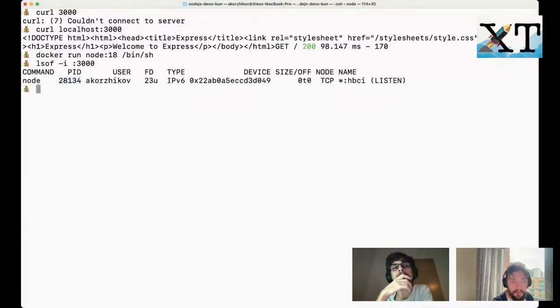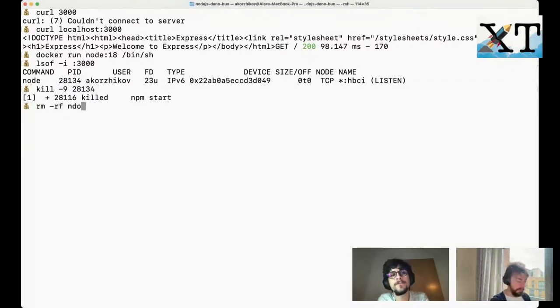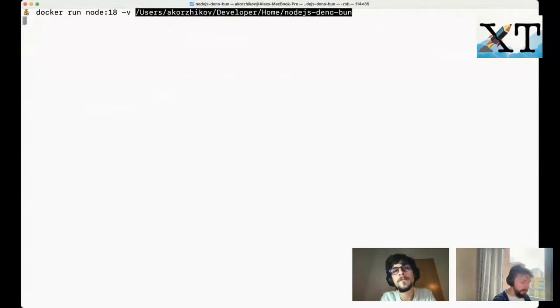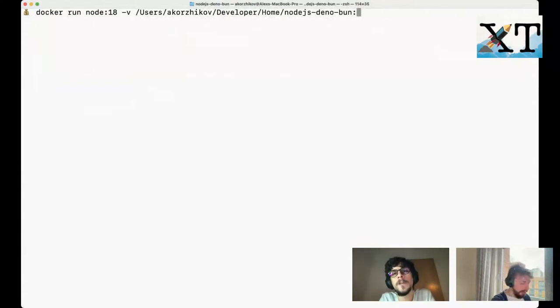Yeah, makes sense. Actually, in most cases, I think it will work fine. But I think what you're saying is valid. So let's do the following. Let's remove node_modules. Do we want to make a Dockerfile, or is it fine just to run it and see it inside? I think just run it. Yeah, let's just map the volume and that's it. Okay. All right. So Docker, we say run node 18, minus v for volume, and then I think it should be like that, right? To the app, and I want to actually run bin sh.